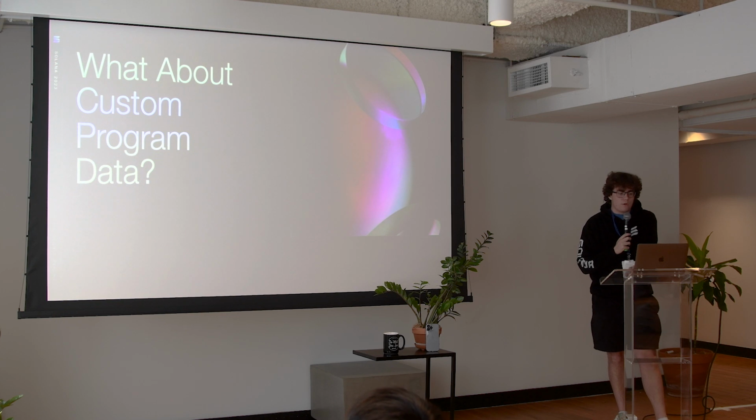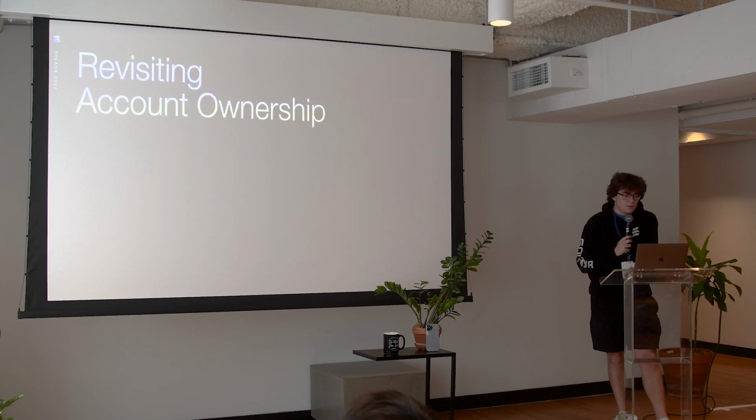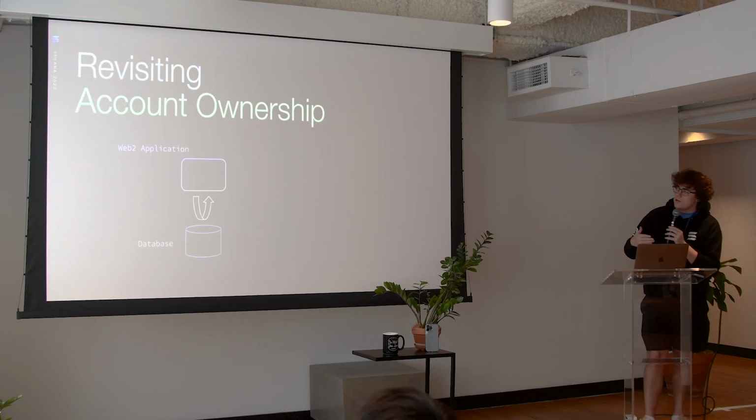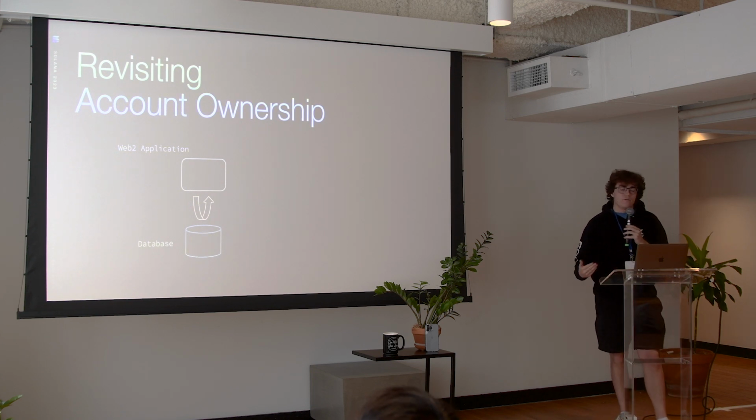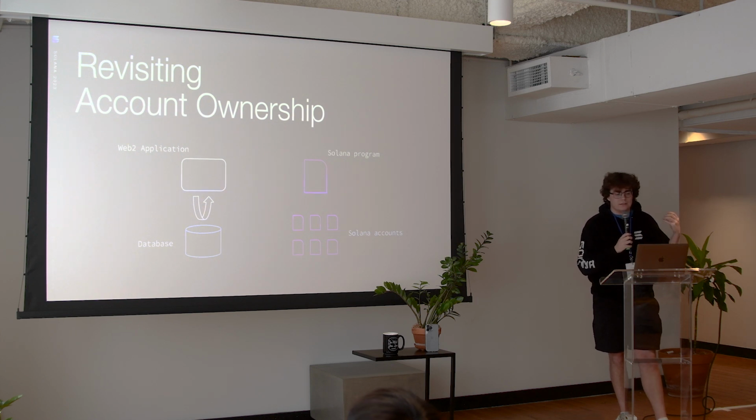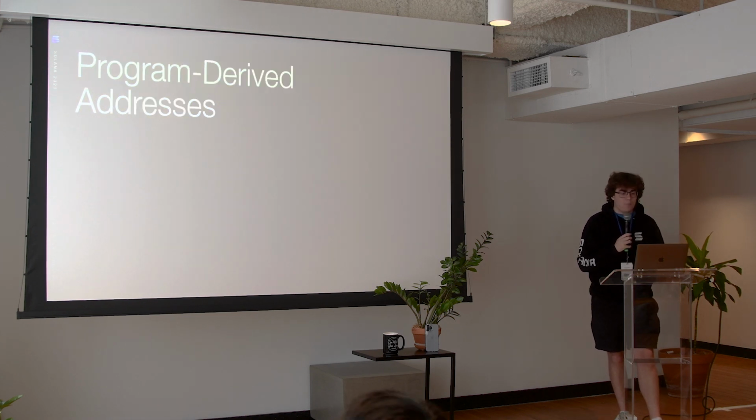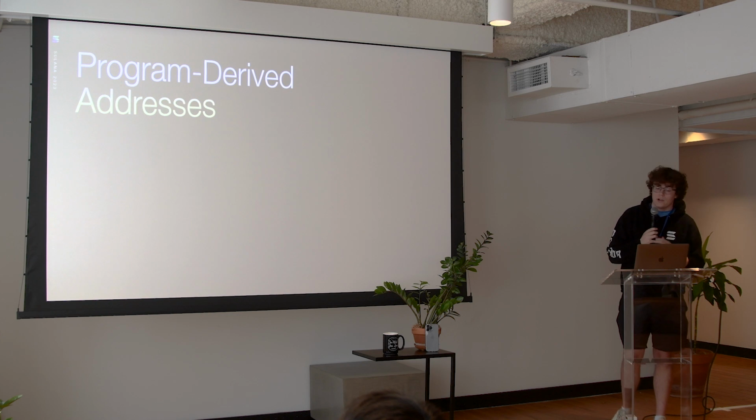So like I mentioned before, what about storing custom program data? In a typical app or interface, it's reading and writing from a database whenever it pleases. It's freely interacting with it. In a Web3 world, it takes on a bit of a uniquely different form. We have to make use of how the account ownership rule operates. The most common way to set this up is a collection of accounts owned by a program using a Solana feature called program-derived addresses.